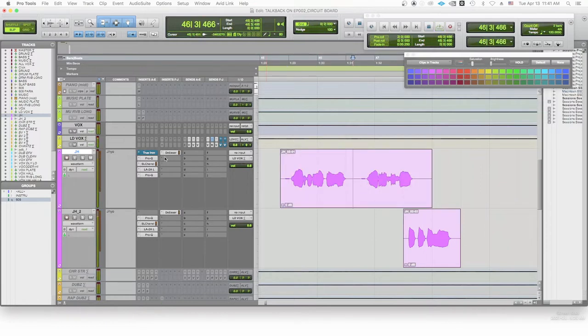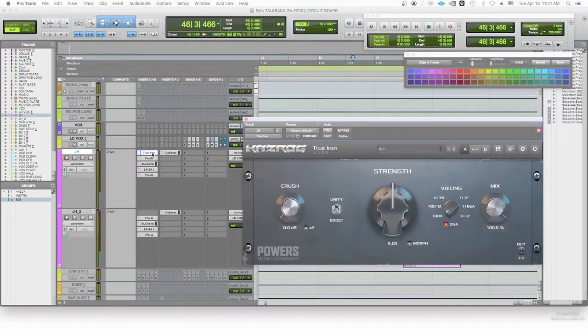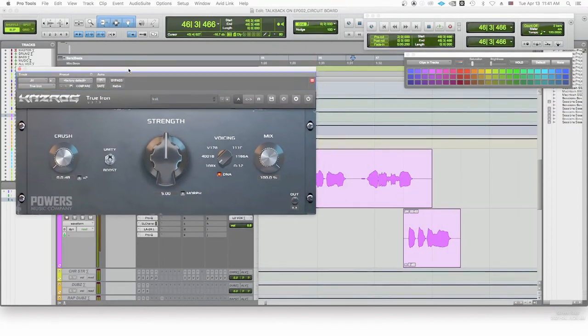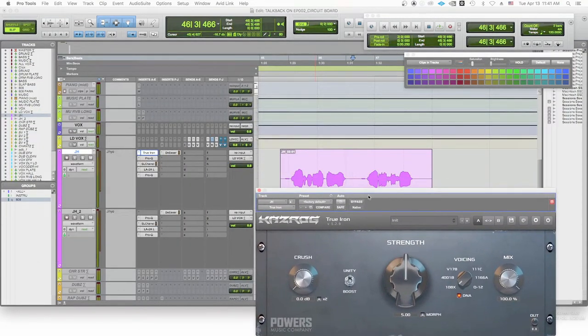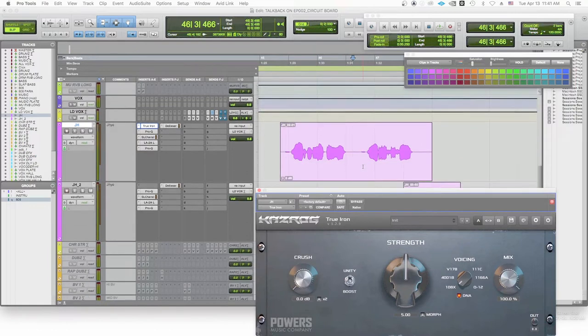Cool. I think for here, vocals were recorded really clean. However, I feel like it could just use a little bit more character. In this case, I love using this KAIROS-MG True Iron. This kind of gives a nice little thickness. It could also brighten up the vocals. There's just so many things that you could do with it. So let's just dive straight into it.